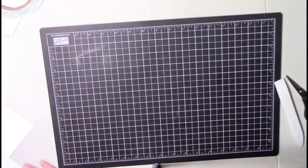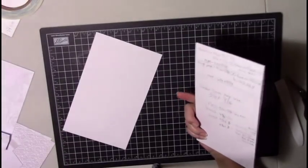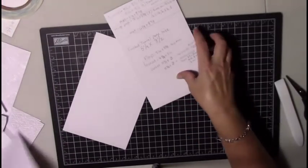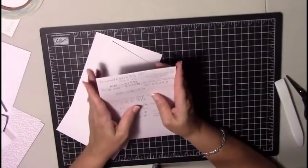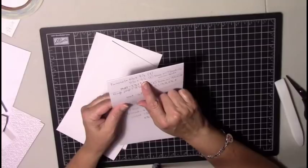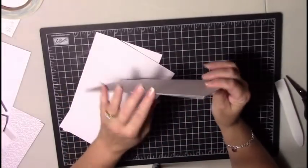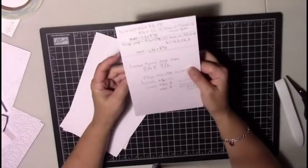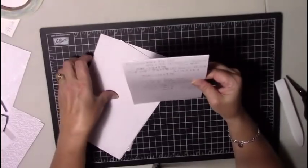Now, we are going to do tunnels. And I've got three tunnels, and let me see, the tunnels are 5 1/4 by 8 1/2. You have to do three of those, and then you do 3 5 1/4 by 9 1/2. On the 9 1/2 inch side, so the long side, you're going to score 1/2 inch on both sides. Fold them and stick them together. Okay, so then you'll end up something that looks like this. All right? Okay.